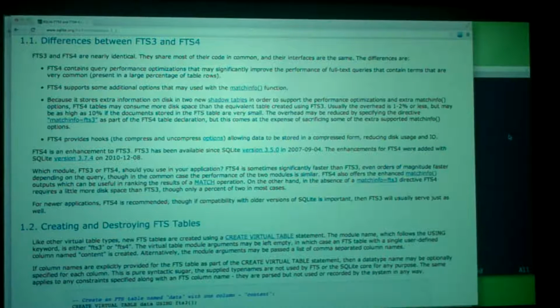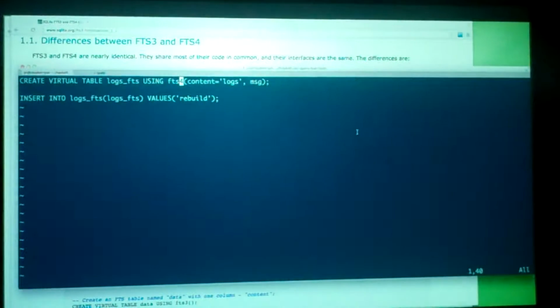So that's the in-depth information if you're interested in that. I just went ahead and used 4, know that that's going to use a little bit more space. It also depends on how big your documents are. If your documents are each 100 characters long, you're probably going to waste a little bit more index space than when your documents are a couple thousand characters long, because it's having to do more work per row.